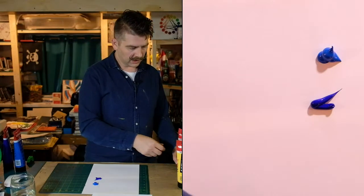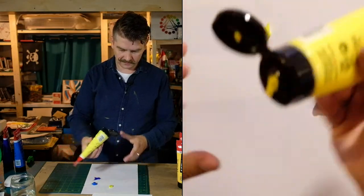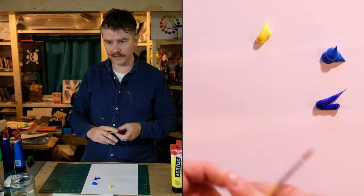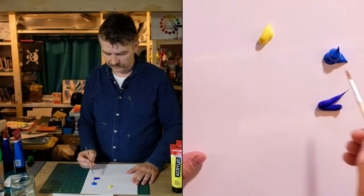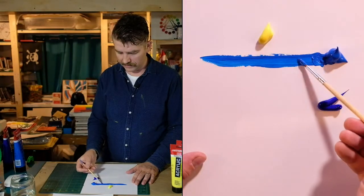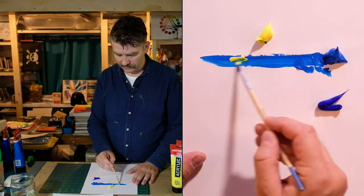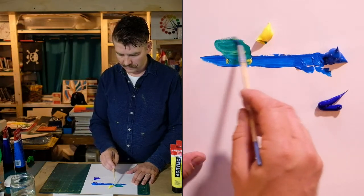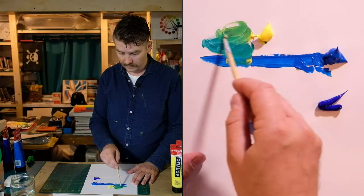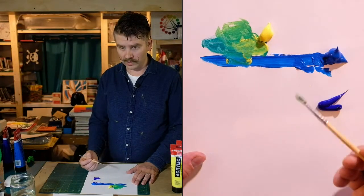So if I wanted to figure out what color was what and which one was warmer or cooler, what I would do is just take some color, and obviously you probably can't do this in the art supply store, but with the colors that we have, once you start playing around with this, this kind of stuff starts to make a little bit more sense. One thing people will often do is a strip, a little bit of a line here like that. I want to see what happens if I mix some yellow into this color. See this nice lemony color that's resulting. That's a nice, saturated, bright, luminescent green, right? Almost fluorescent.